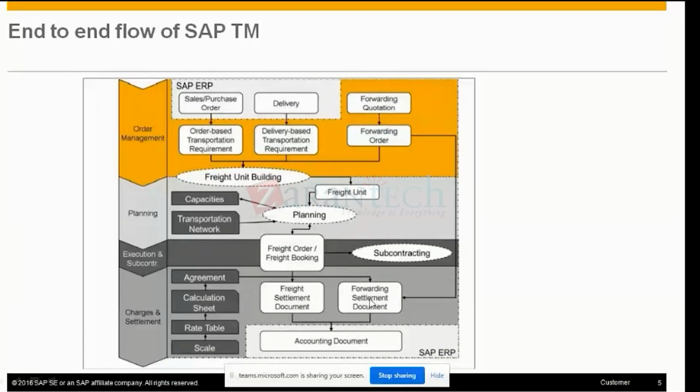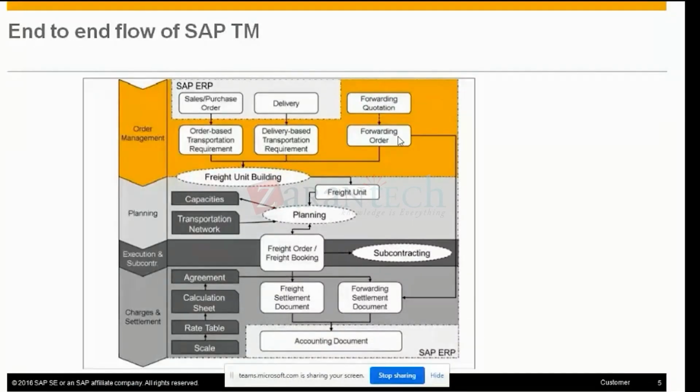But when I'm talking about forwarding settlement, it is an LSP terminology which is always created from a forwarding order. For example, I am a customer, I want to have my shipment from Germany to USA. I call up DHL or FedEx. I tell them to transport my goods. Now, while they do the transport, I have to pay them, right?